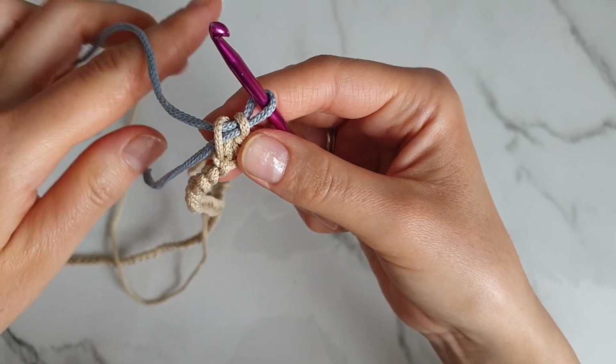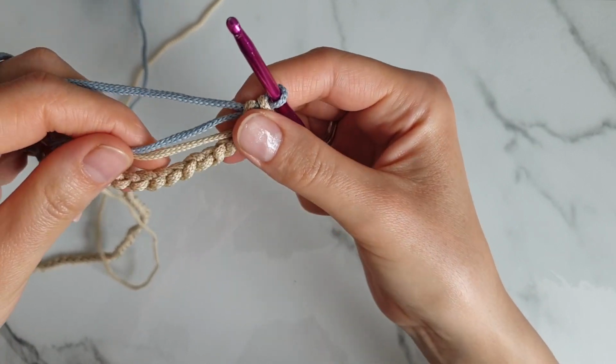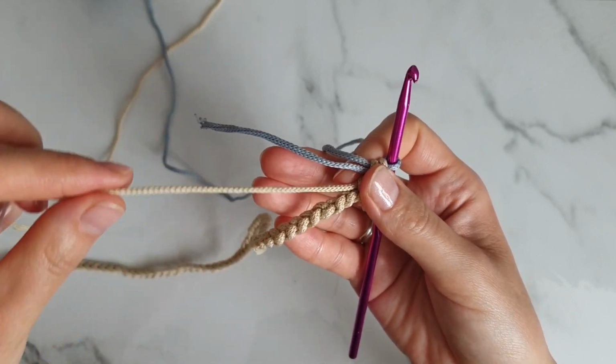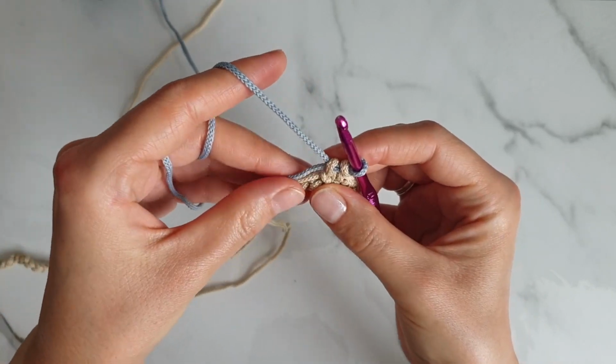Now, the next two chains we need to crochet with the new gray color. And we need to hide the ends and the inactive beige yarn inside the loops in the process. During such crocheting, we need to tighten up and correct yarns all the time to get the perfect result.